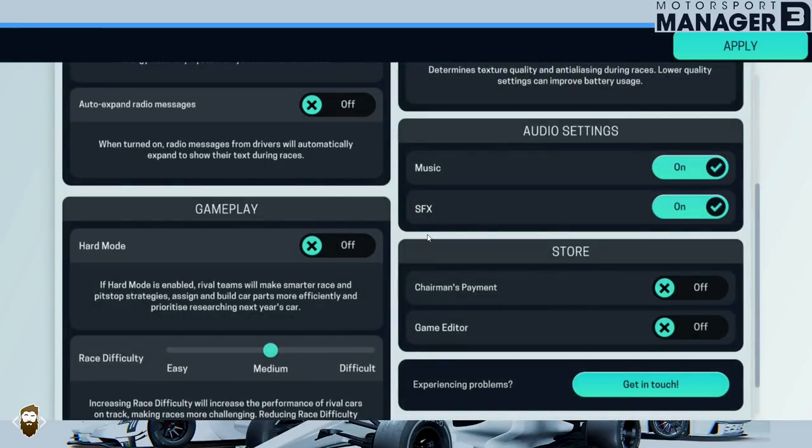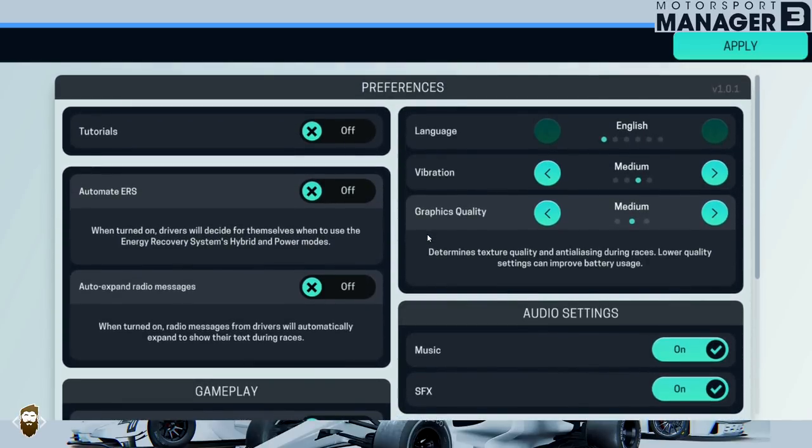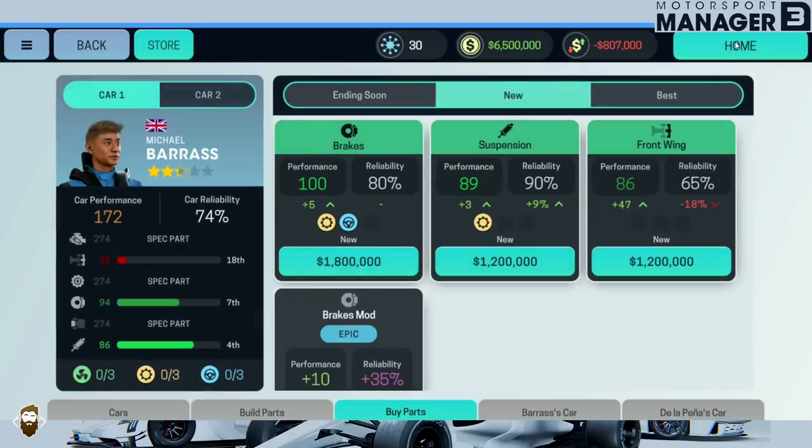Can we actually change what this is? We've got just language English. Can we not change the... I think we've got different race difficulties here. We've got gameplay. If hard mode is enabled, rival teams will make smarter race and pit stop strategies. So we're going to put on hard mode as well. We'll keep the race difficulty at medium. Don't want it to be too hard here.